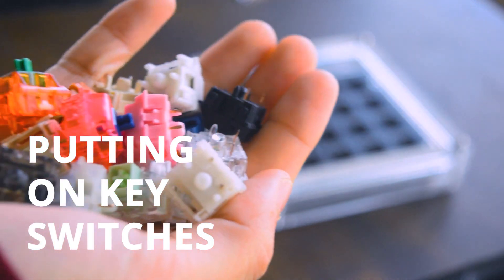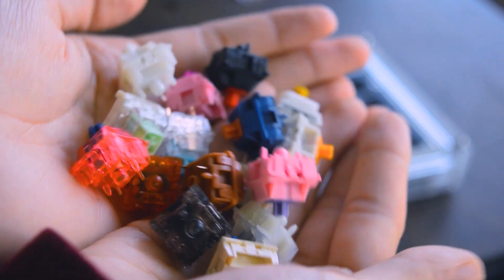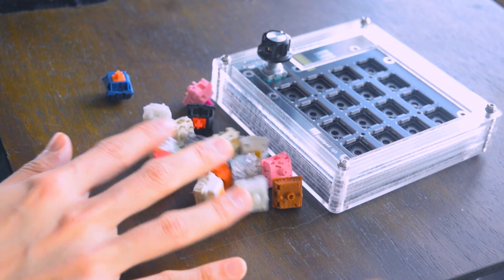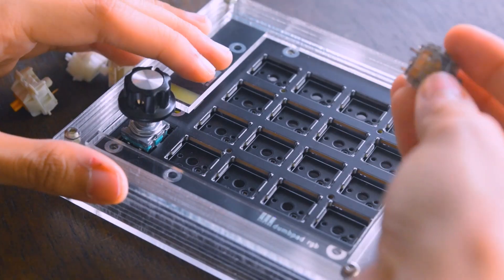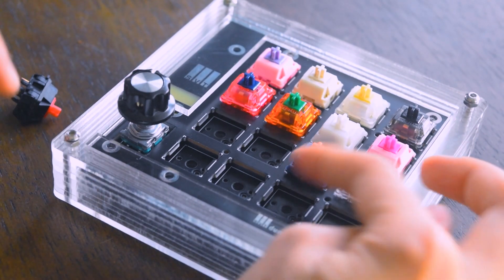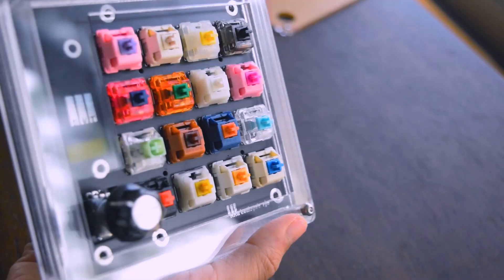Great, now's the time to decide what key switches to put on. Well, there's a lot to choose from, but for this dump pad I wanted to go insane for the switches and just add random types of key switches just for the fun of it — from Cherries, Gaterons, to Kailhs, Otomo's, SP Star — you name it, they're all here. I think it's nice to make use of my key switch collection and put it all on a cute dump pad. If you're wondering what these switches are, I'll put a list of them here in order.